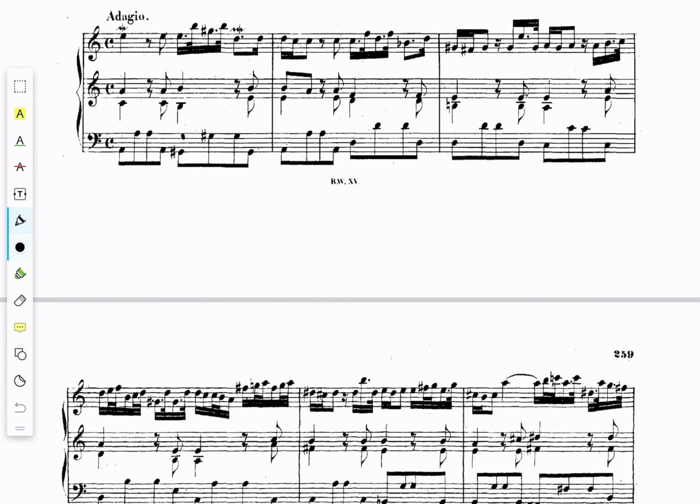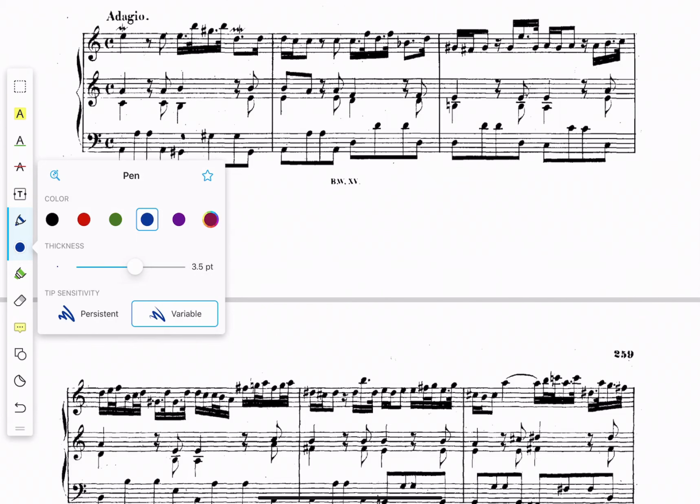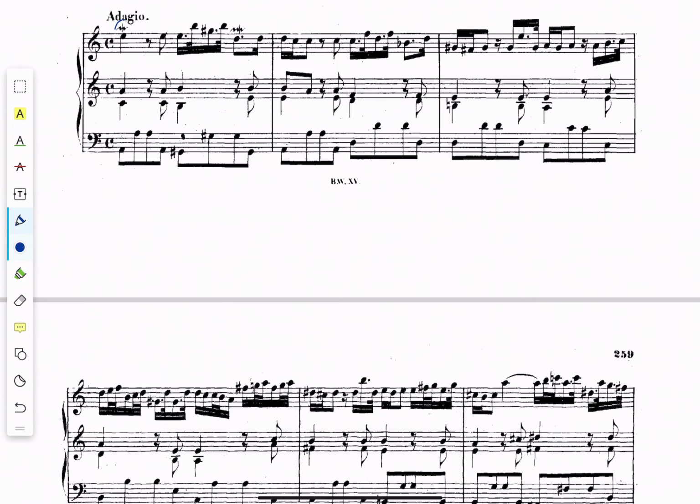For example, in the right hand, there is that alto clausula paired with a soprano clausula in the bass, followed by the alto in the bass, which is paired with a soprano in the right hand.